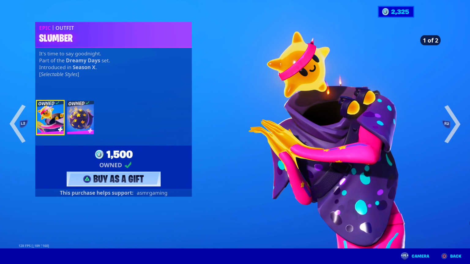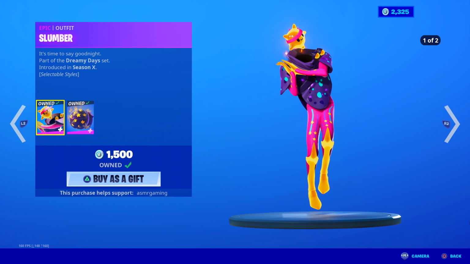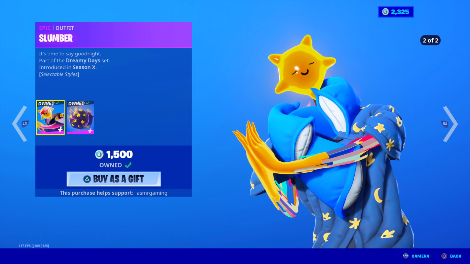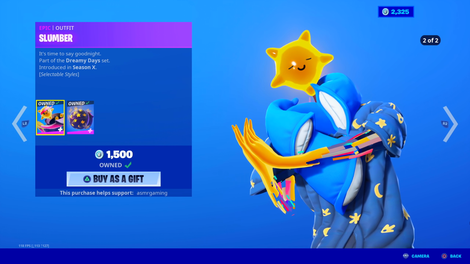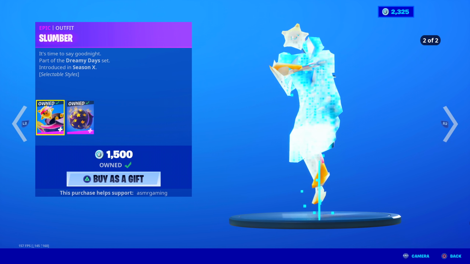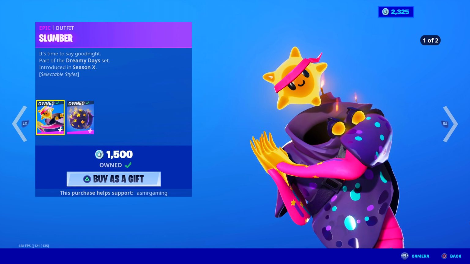And over here we got the official ASMR skin, finally back, Slumber. People always ask, like, wait a second, what kind of skin is that? I've never seen that skin before. It's been in the game for a while now. Name is Slumber. It's time to say goodnight, part of the Dreamy Days set. There's two edit styles. This one's okay. The best one, though, is the one with all the pillows and the blanket with the stars and moon on it. So it's a sleepy skin. That's why it's called Slumber.